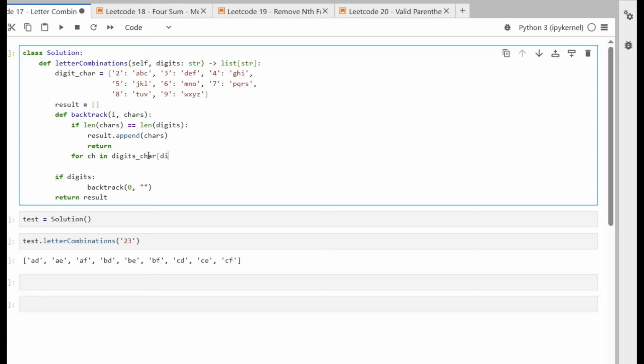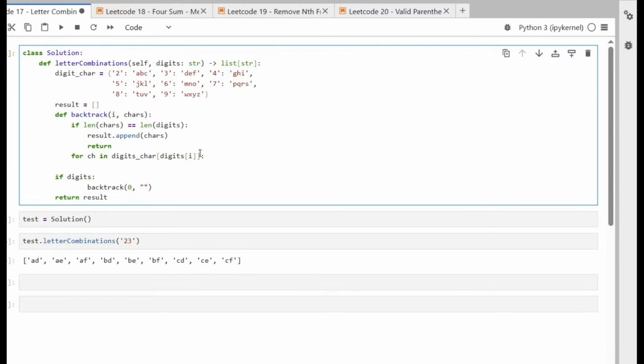So we take digits at index i. For example, if i is 0, so we take digits at 0, and if our digits are 2 and 3, digits of 0 will be 2, and the characters of 2 will be ABC. So we will iterate through A and B and C.